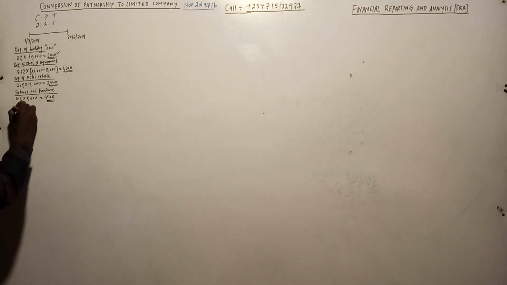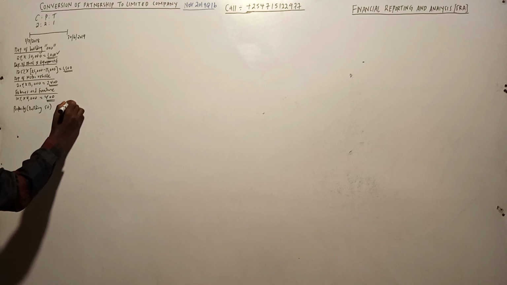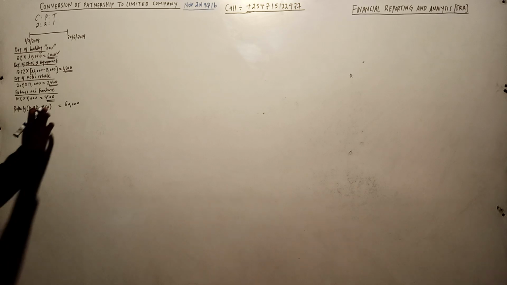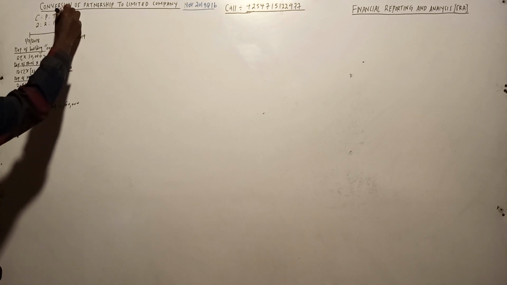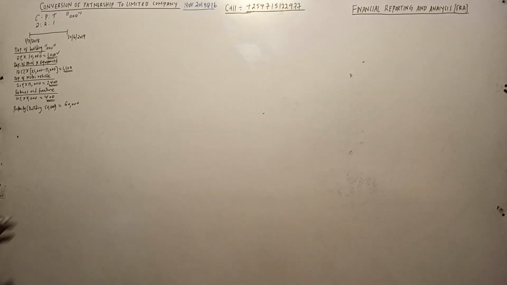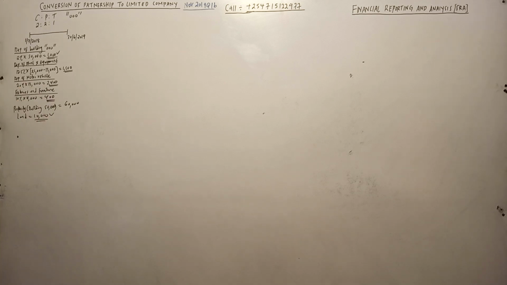Property cost was 60 million. Now property cost, including building. Remember when they told us building is 50, property is 60 million. Now what does it mean? This was supposed to be 50 million because it is in thousand. Remember the items are in thousand. Our question is in thousand. So meaning the remaining 10 represents land. So land is 10 million. So you need to know that land. That is still information number one.